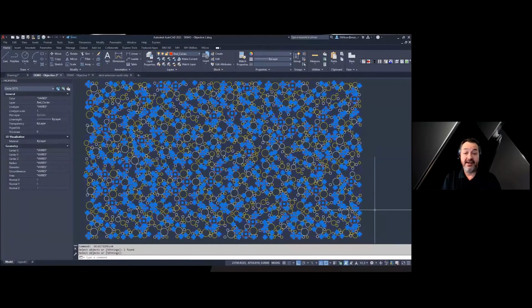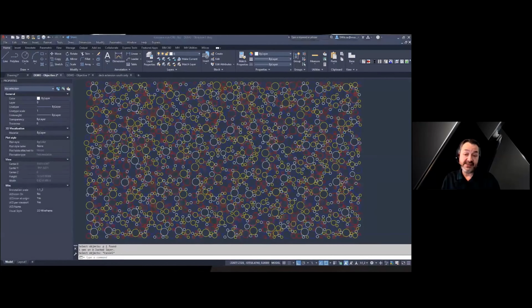Other issues you may have in object selections is that your objects may not be selectable. They may be in a different space, or they're locked, or they're frozen, or they may be the wrong object. So keep all this in mind, that the object selection really depends on the objects themselves. So although in AutoCAD's mind, the objects may look the same, they're actually quite different.